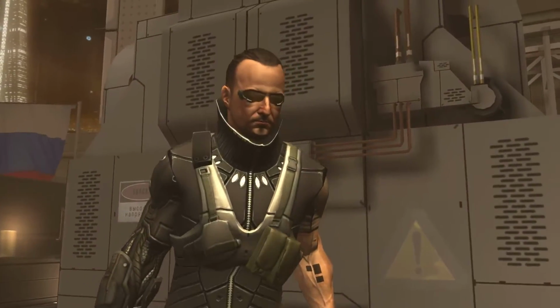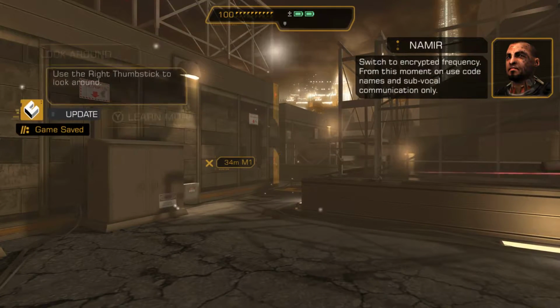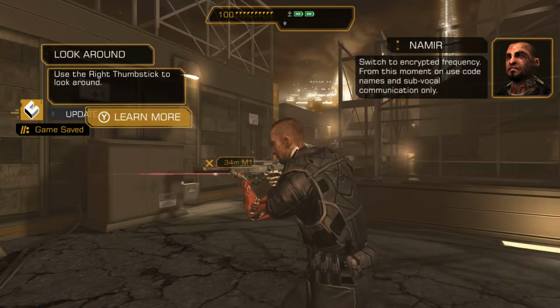Oh yeah, and you have the ability, some people at least have the ability to switch to encrypted frequency. From this moment on, use code names and sub-vocal communication only.